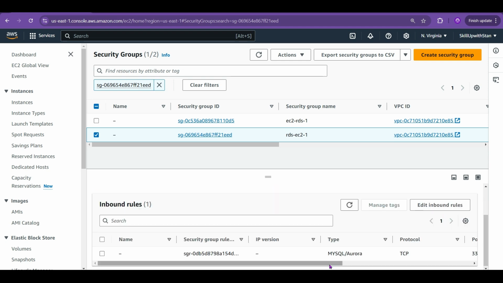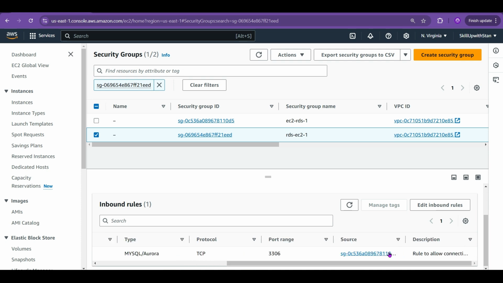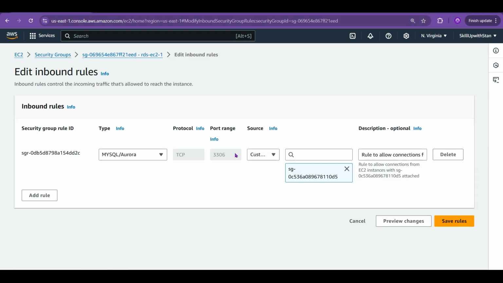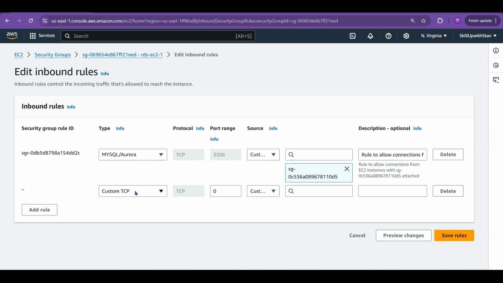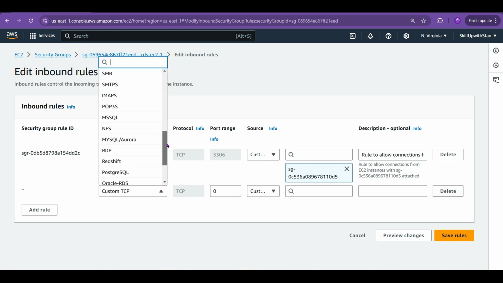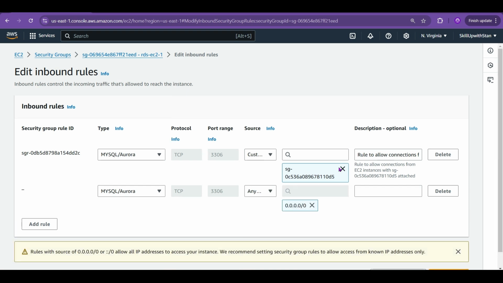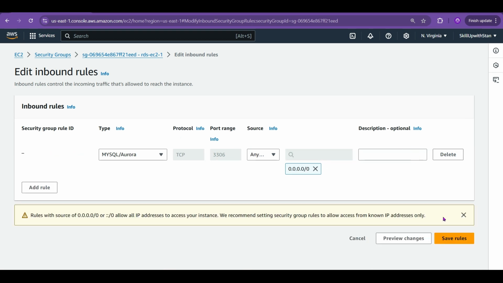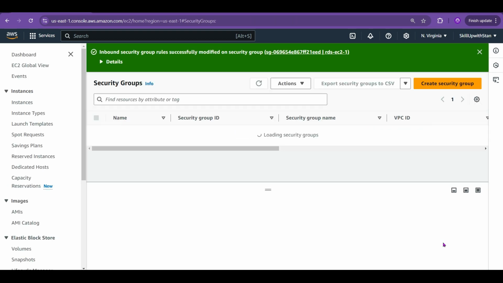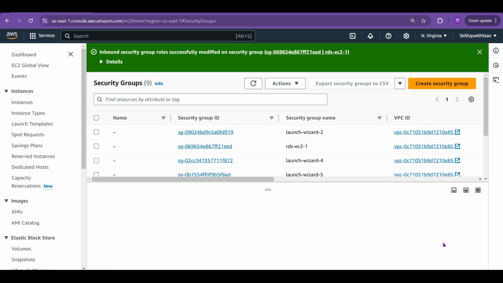So currently it is allowing 3306 from the same security group. Okay, you can only access if your systems are part of the same security group, but I will allow it from anywhere instead of that same security group, because I've created the EC2 instance in a different security group. If I had created it in the same security group, then it is easier to allow the connections. Okay, now I have allowed it.